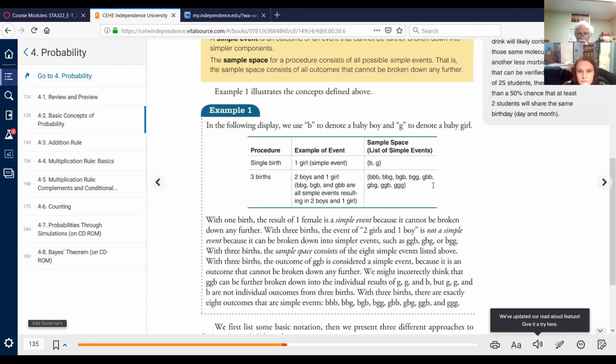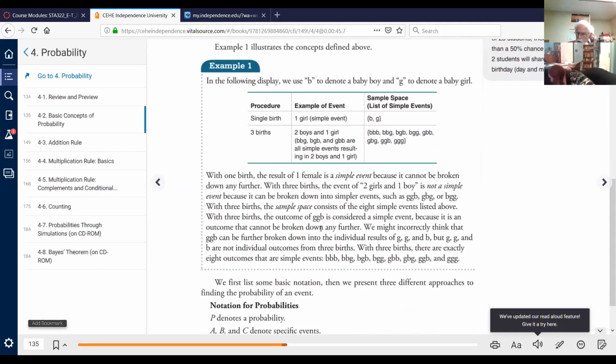But if we look at them as things that can happen in an order, and where each of the three sets of births can be a different order, then we can come up with actually 8 different possibilities, ranging from boy, boy, boy, to boy, boy, girl, boy, girl, boy, boy, girl, girl, etc. All these different lists here. If we look at these 8 simple events, because we're looking at the likelihood of any combination of any unique order of these births.